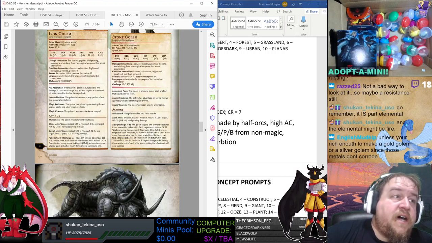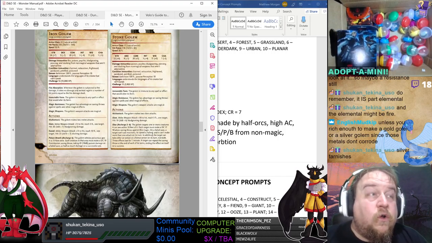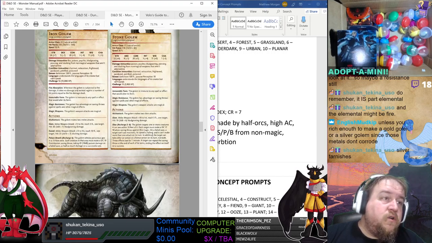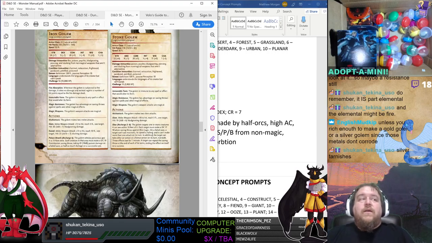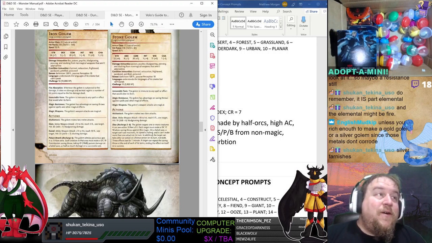Well, silver does oxidize, English Mudkip. Gold, and technically gold can, but we're talking mercury. Silver does oxidize. Normally gold does not, unless you're exposing it to mercury. So really what we want, really what we want is titanium.